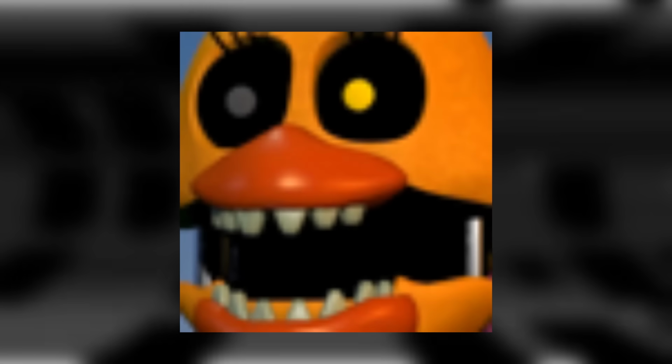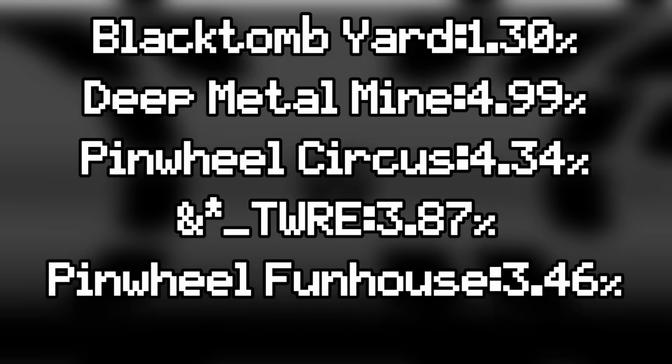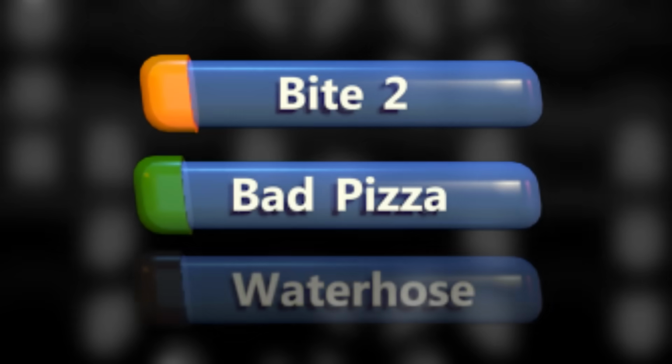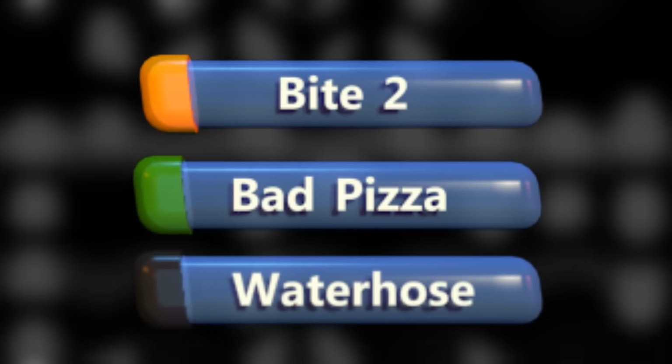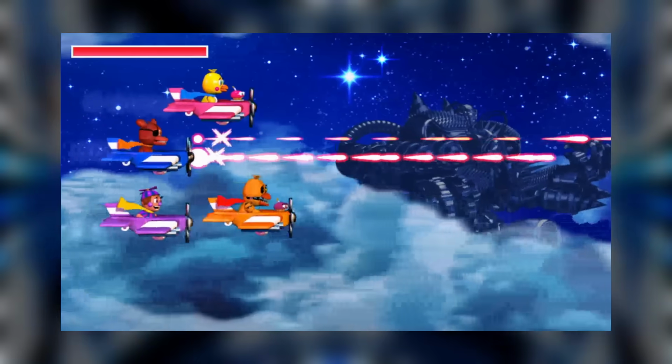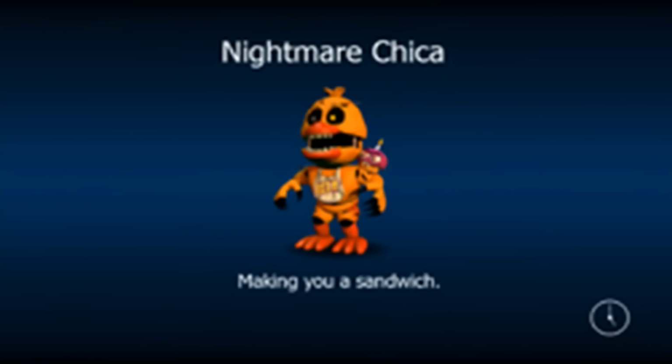Nightmare Chica is the 27th FNAF World character. Here's where you'll find her. Once again, the Deep Metal Mine is the best spot for her. Her attacks are Bite 2, Bad Pizza, and Water Hose. She has some pretty good abilities, making her a fine addition to your party mid to late game, although not recommended on the final bosses. She's also the last character present in the Foxy Fighters minigame. Her loading screen quote is, "Making you a sandwich."